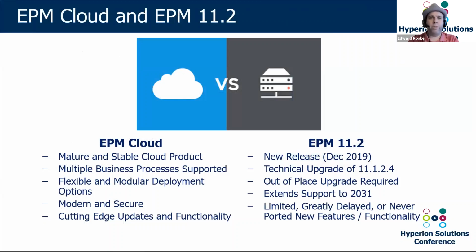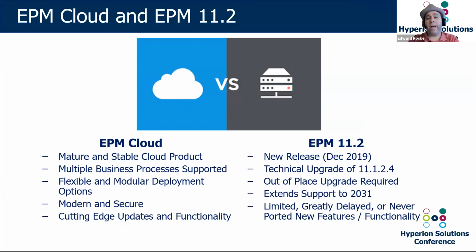Oracle used to just kind of be all about the stick. They said, get to the cloud or we're going to be really, really mean to you. Now it's about carrot. Look at all these great things you're going to get if you go to the cloud, but if you want to stay where you are, that's totally fine. We're going to give you a new release. It's basically a technical upgrade.